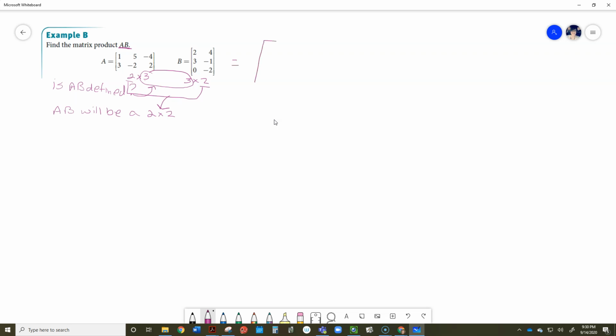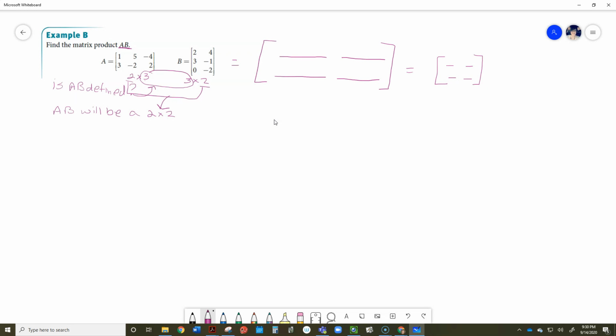You can skip this step if you've done this a lot. I'm going to make this a really big 2 by 2, and the reason I'm going to make it big is because I know what's about to come. You don't have to go this big. You can just go straight to the regular 2 by 2 and then do the math that I'm going to do right here on scratch paper or something.